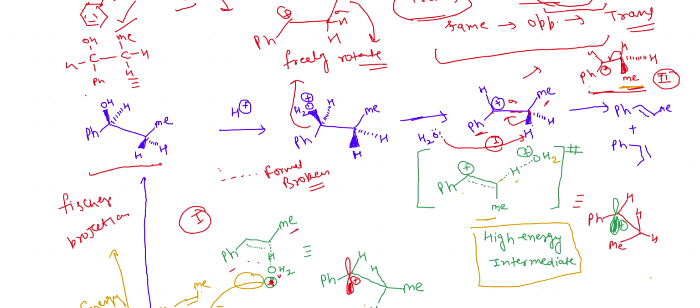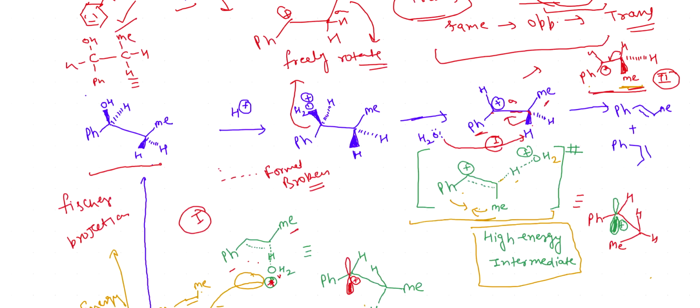Clear? So you can see there is steric hindrance between these two groups, sorry, not atoms, groups. Clear? Because they lie very close to each other due to their presence in the same direction, these are causing steric hindrance. So that's why it has higher energy as compared to this intermediate.